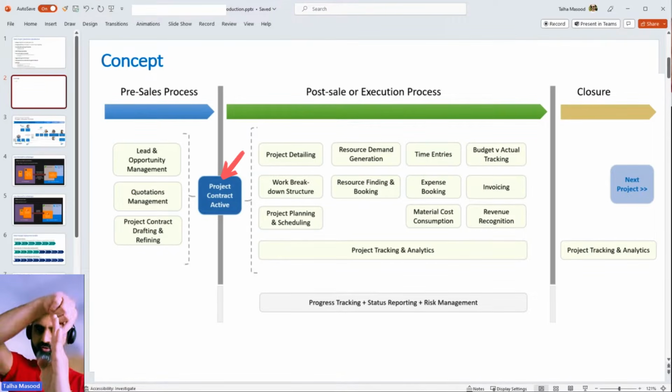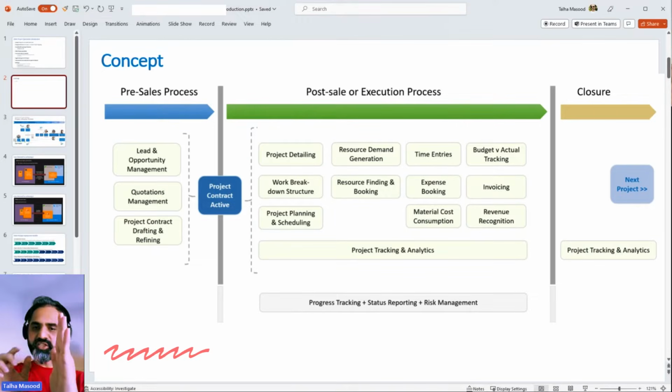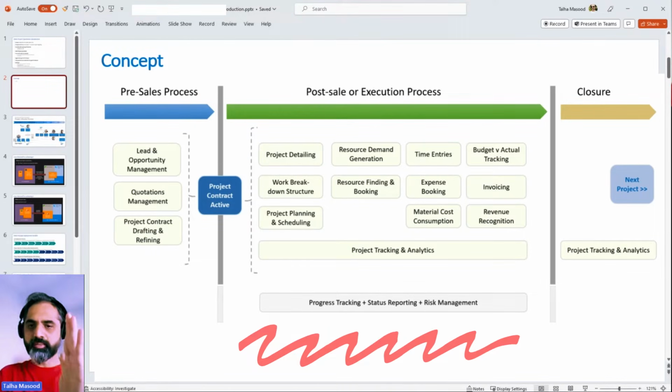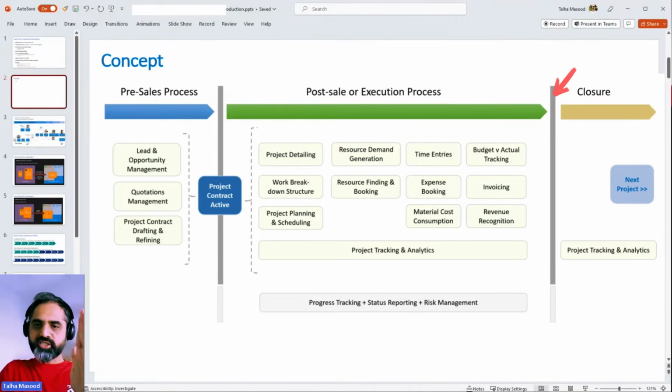Everything which was before this line, that was the pre-sales process, and everything which is after this line is the post-sale process. That means whatever you do in the project execution stage, and when does it end? When the next line comes in, when the project is fully ended.